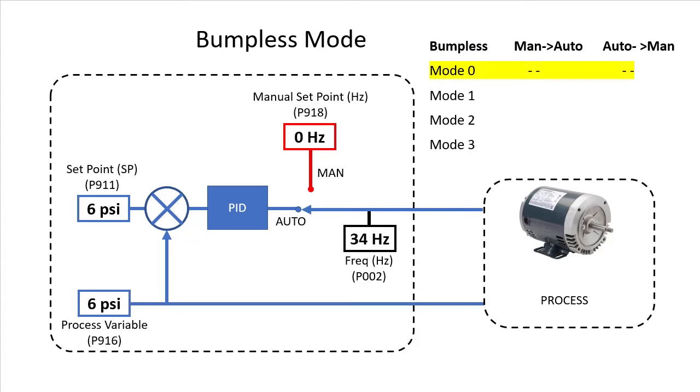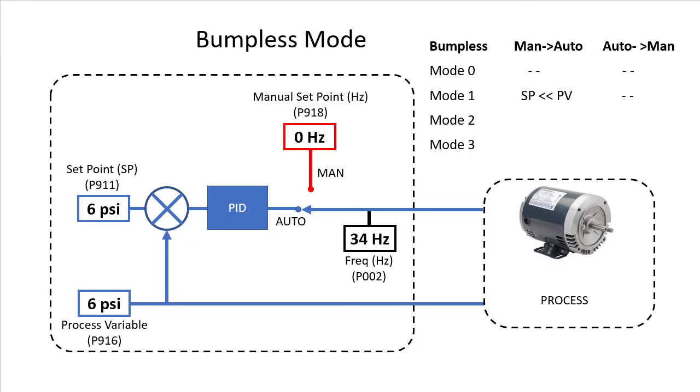So Bumpless Mode 0 is where the Bumpless Mode is turned off and PID does everything it can to get to the set point as fast as it can, which for some processes can be dangerous. Bumpless Mode 1 is what we just described. The set point is set equal to the process variable upon enabling PID to prevent PID from possibly driving the motor straight to full speed.